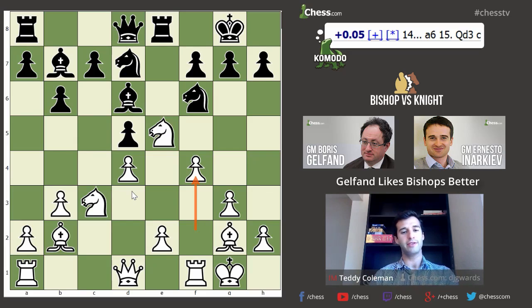Now, the drawback here is that white's position also starts having some holes in it. So, as you can see, because of the move f4, that e4 square is a bit weak, and maybe a candidate for Inarkiev to later put his knight in there. Future games, I'm sure, will decide whether this move is overly ambitious or a solid move for white. But in this game, it seemed to work well.